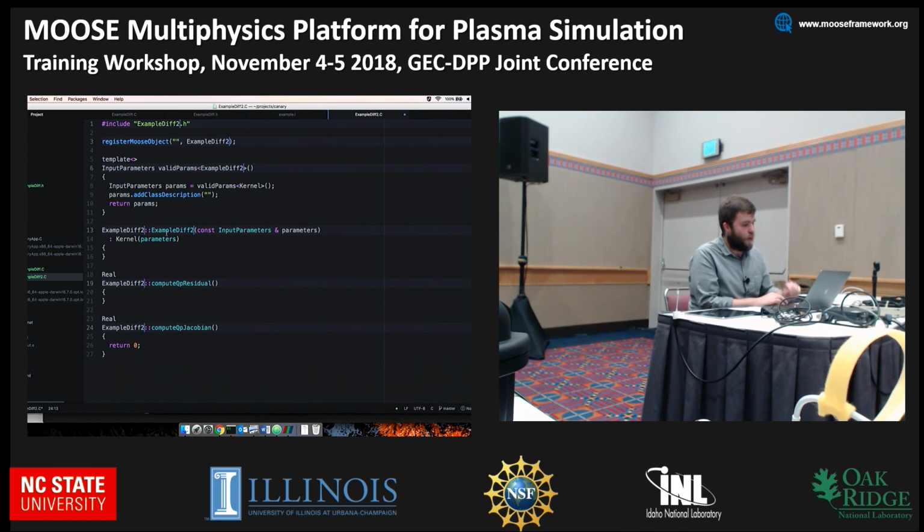So okay, we have this template here, and I've just filled in the header file for this source. I've given it a name in my registration for my register Moose object. I need to fill this in with the name of my application, Canary App.